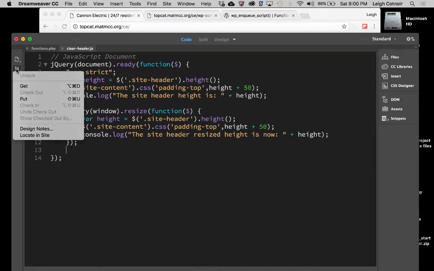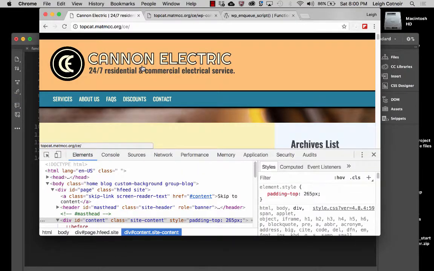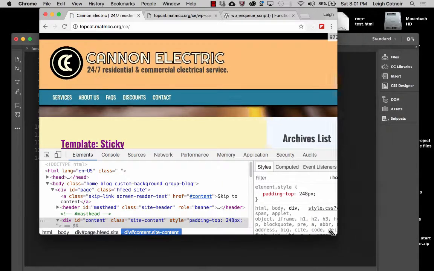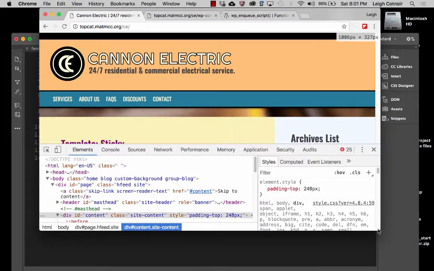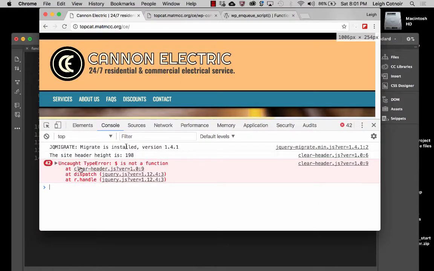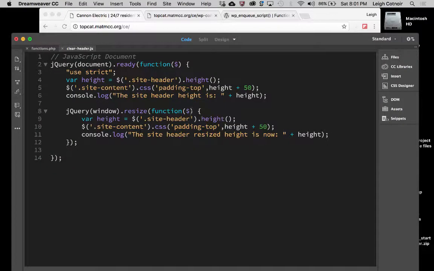All right, so now let's upload that and do a test. We'll put that up there. And let's do a refresh here. Okay, and it still works. Now let's see if we resize it. And is it resizing? It doesn't seem to be. Let's look at our console and see what's going on. It says that there's an error. Let's take a look. Oh, and you know what? In this particular case, it's looking for the dollar symbol. It's saying it's not a function, so I need to get rid of this one in this particular case.